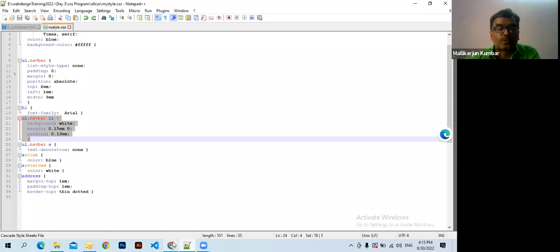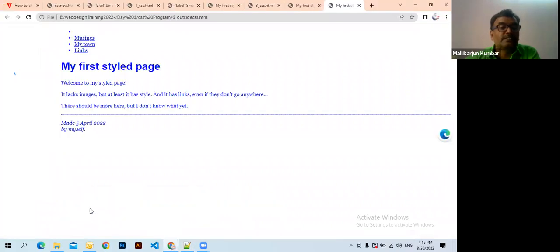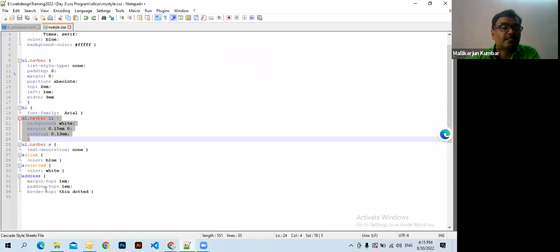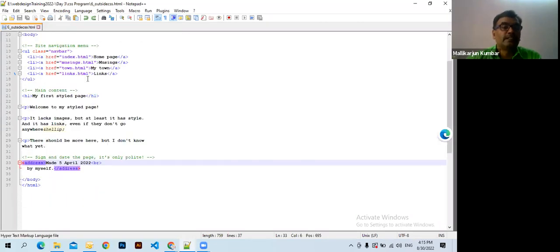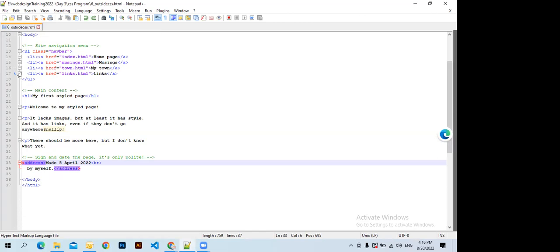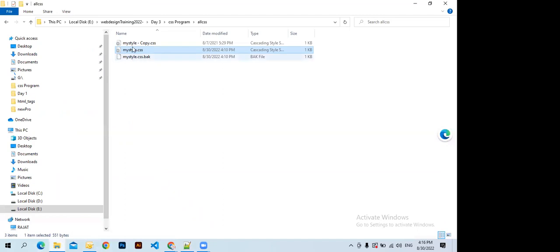See here, is the output like that? What can we change here? Yes. For address, the dotted border is coming, and we have given margin around the address. So we created one ID there, we created one tag there, and for that tag we wrote in the CSS. This is the way of calling the CSS. Did you understand?